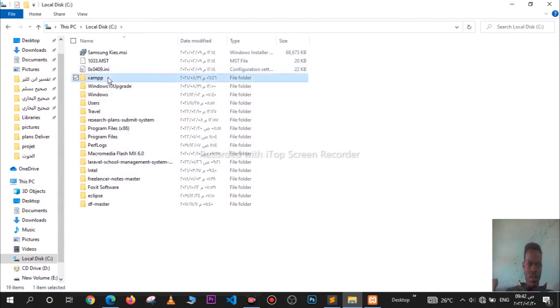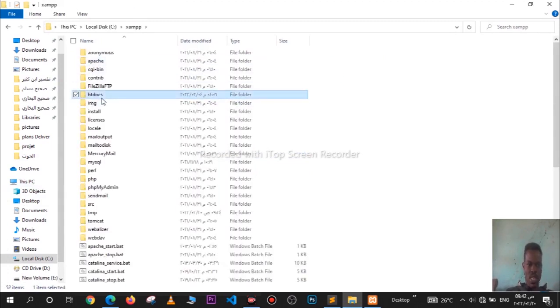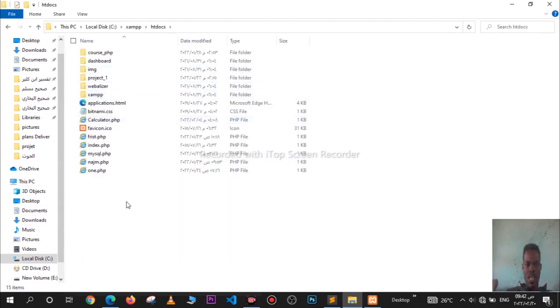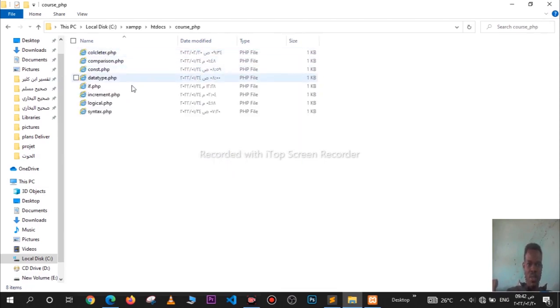Inside XAMPP, in the htdocs folder, you can create your project. If you create a folder, that is where you organize your files. Inside the course folder we create calculator.html.